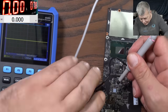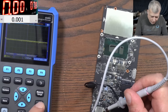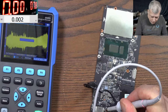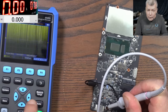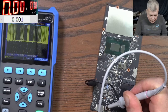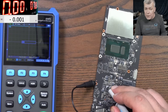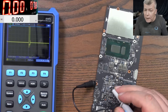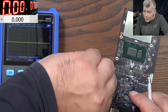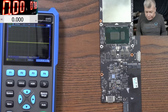With the oscilloscope you can also find out what capacitors are doing — you'll see a difference if you remove a capacitor from the signal. You can check all kinds of signals: here it's not working, here it's working. On USB-C ports you can check the signals on every power supply and figure out if you have any problems. Especially when replacing MOSFETs — that's the best way to find out if you have a dead driver. Check the gate signal to see if you have switching from the driver or just DC.